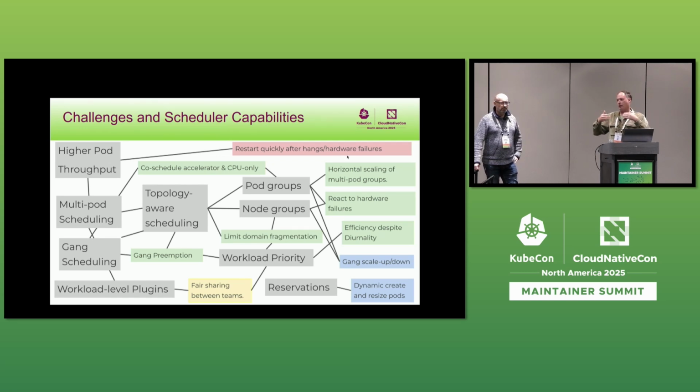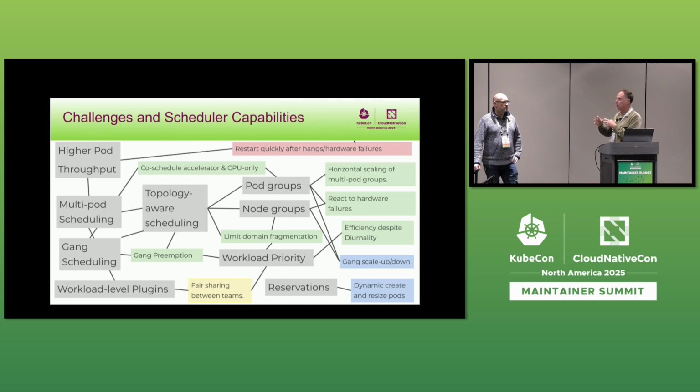Stepping back, there's a basic assumption that I won't go into a lot right now, which is that solutions for all these problems exist in the broader Kubernetes community, but we think we want to have it in the core to solve a lot of this. How do we attack this? I put all the colored boxes as all the challenges with the 4 workload types I mentioned before, and the gray boxes are ideas about capabilities that a scheduler could have.